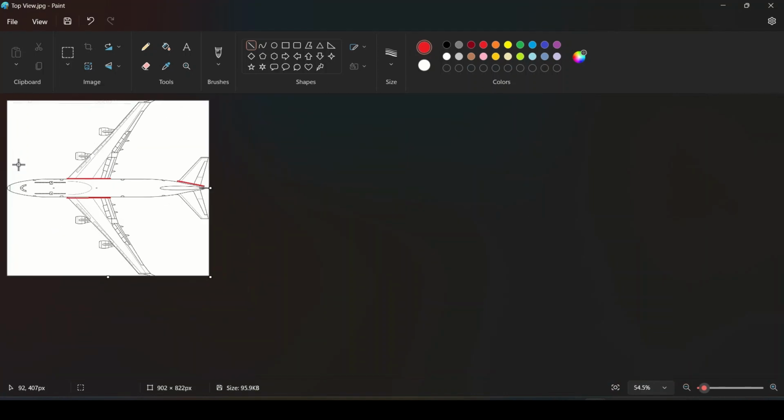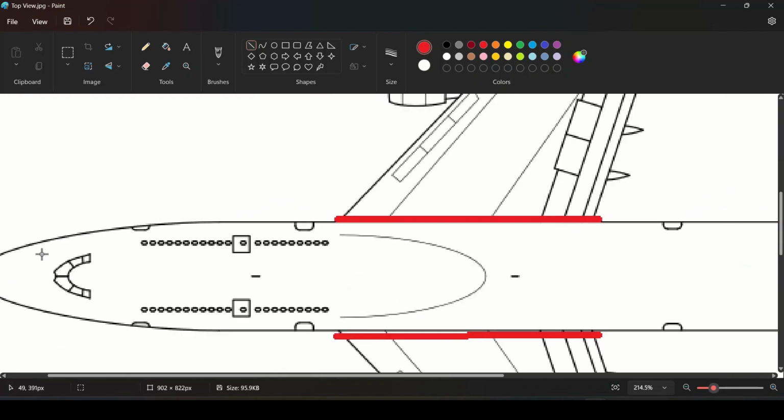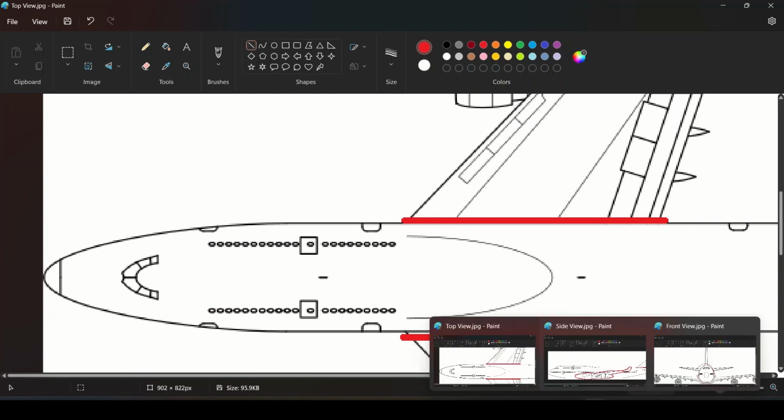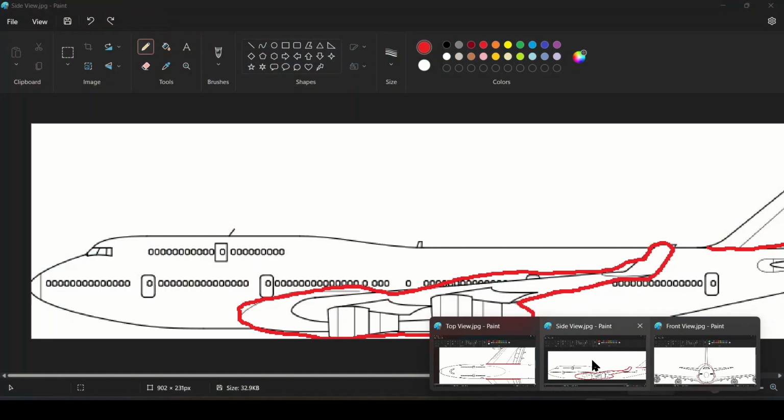So again, in relation to the origin, we will create a point at 12, 397 on the top viewing plane.